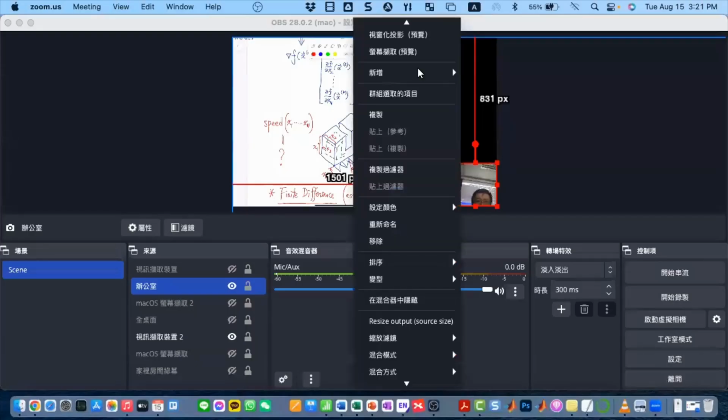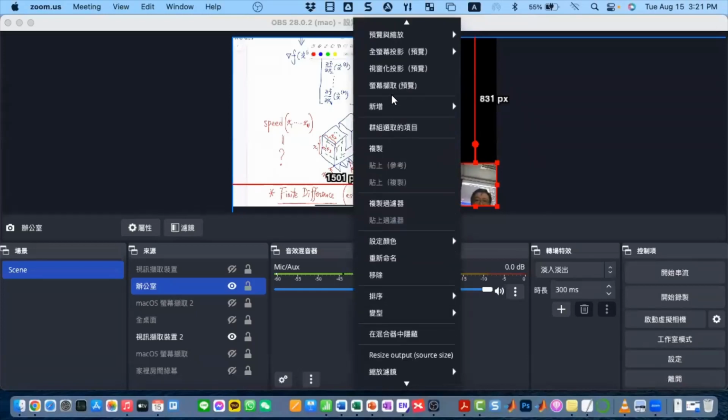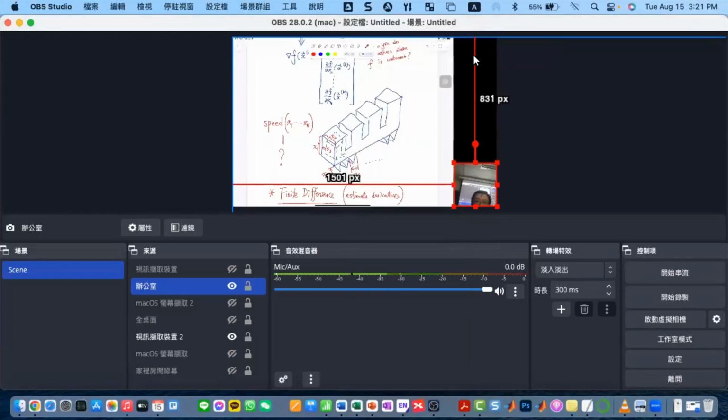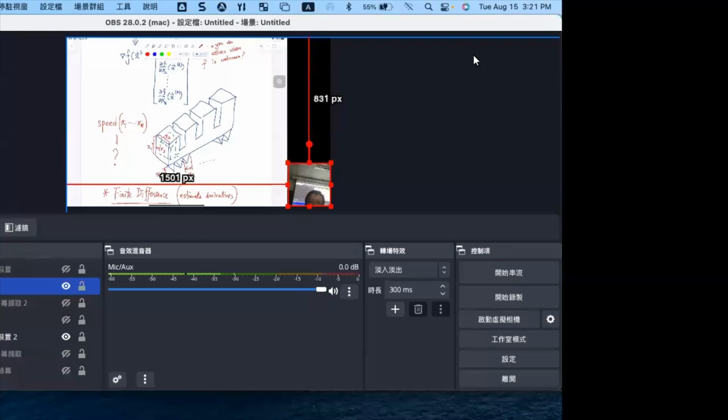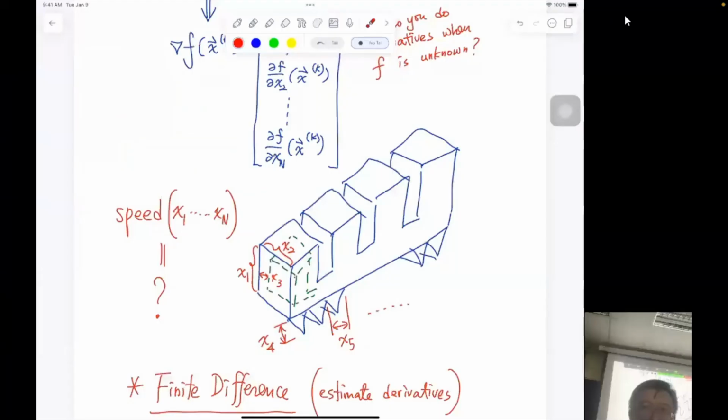Share. Okay, and then I do this. And then turn off this guy.